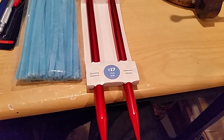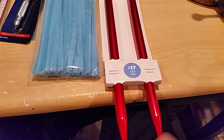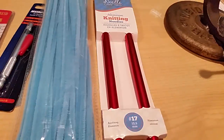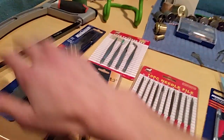Some good trial and error to find out what size and how long I like it, what shape, if I want to put any sort of groove in the end. So those would be really great for that. They're just aluminum, anodized aluminum knitting needles. These are $1. These came from the dollar store, Canadian Tire, Tooltown.